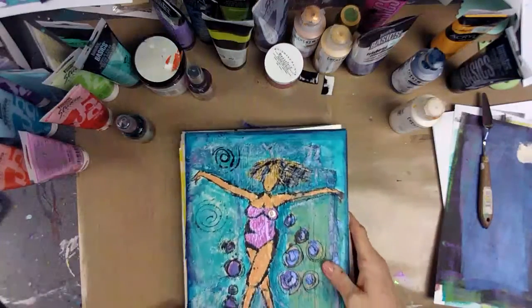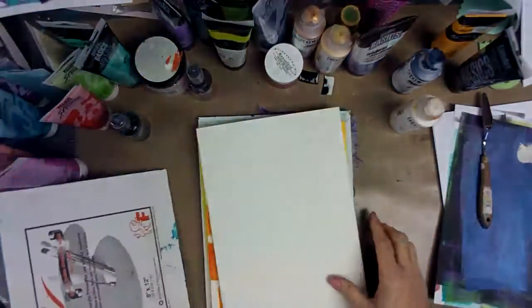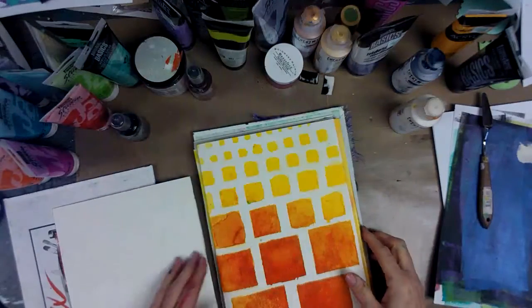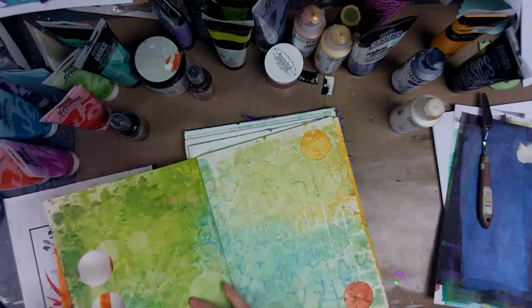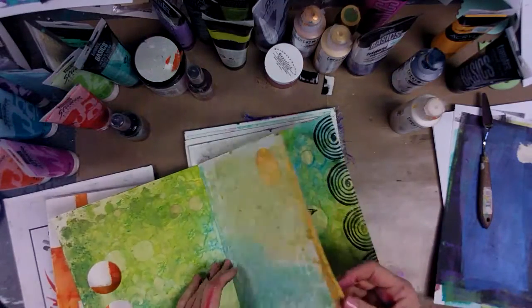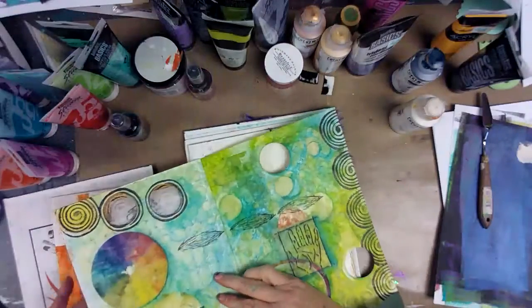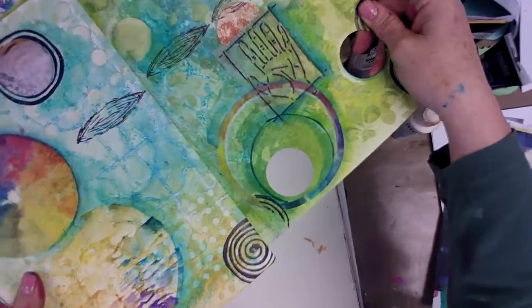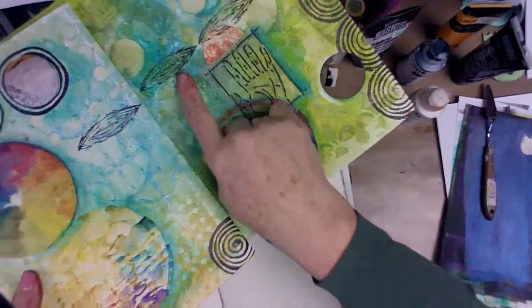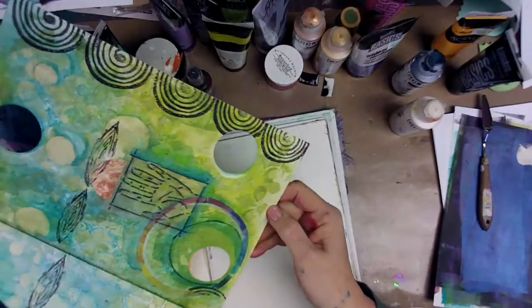So here's the journal cover that we made. Right, cute. And we've got to put it together yet. But signatures, this was Joanne Sharp's signature. This is Pam Carricker's signature. Hang on. Can you see the background on there where you see layers of paint and stencils? All this stuff. That's how we did it. But we did it with her paints and not ink.